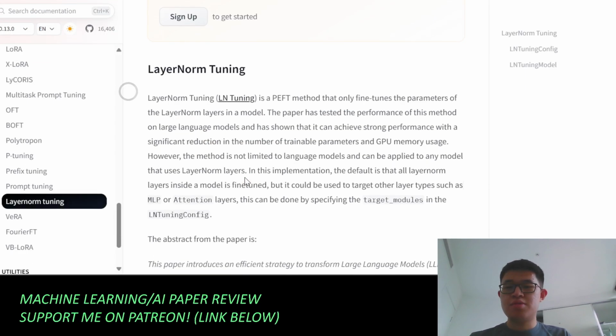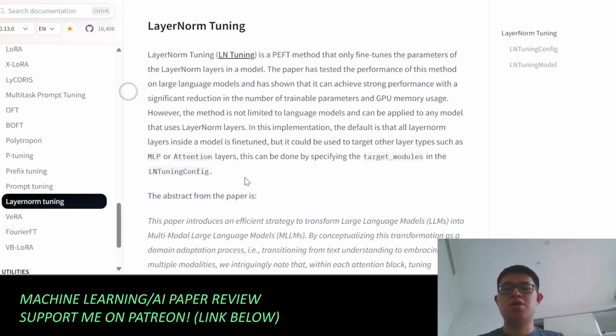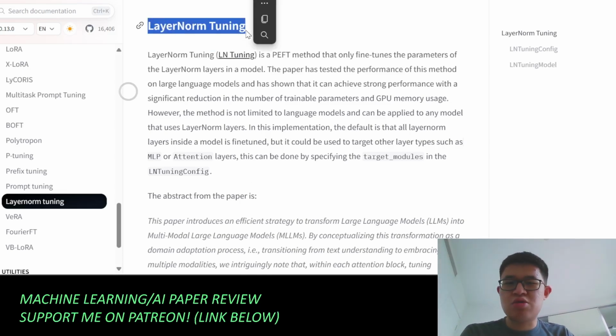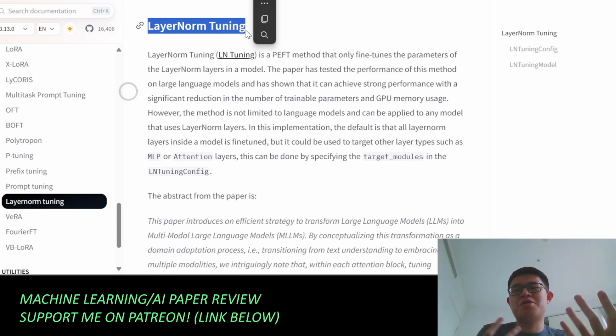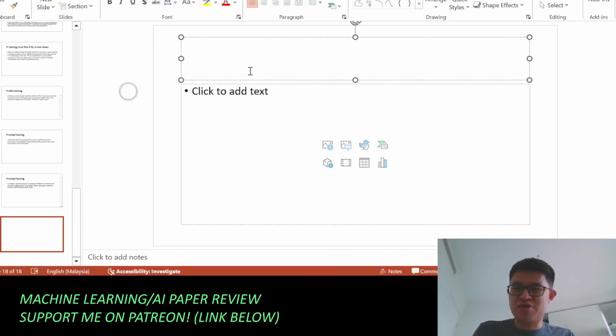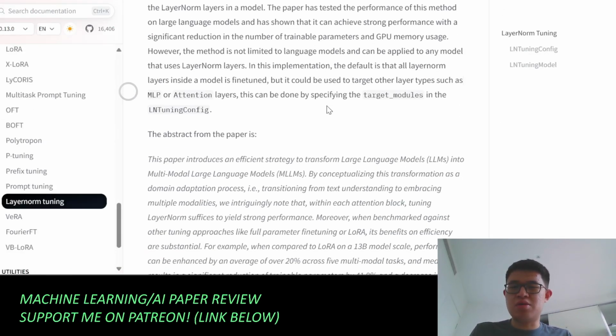Now, this one is a pretty interesting approach, which actually convinces me to make another video right now. It's this approach called layer norm tuning. What this basically is, you just fine tune the layer norm instead of doing low rank adaptation approaches, and it's ridiculously efficient because you are only fine tuning layer norm.